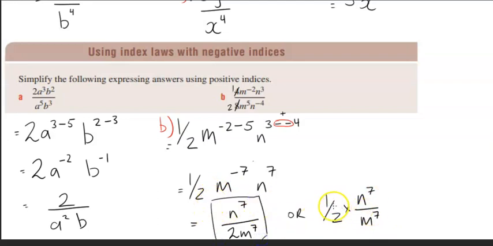The only time that you can have a half in the front is if there's a term next to it that's generally not in fraction form. So it's an n to the power 7 and that was it. But in this case, this is the format that I want to see.